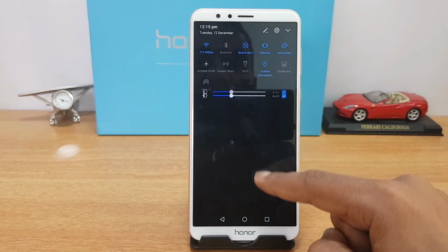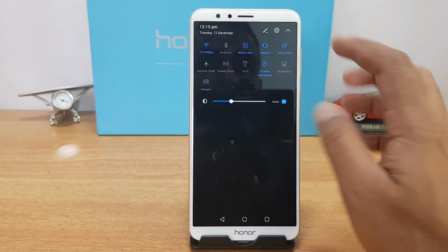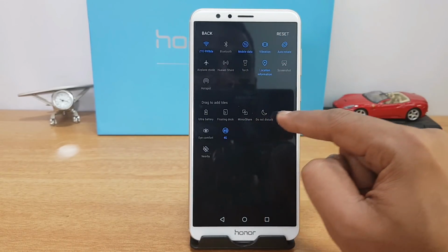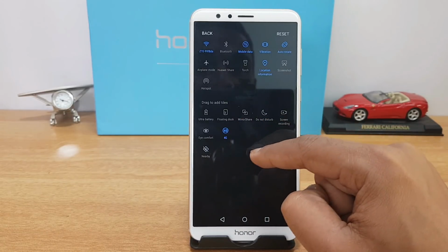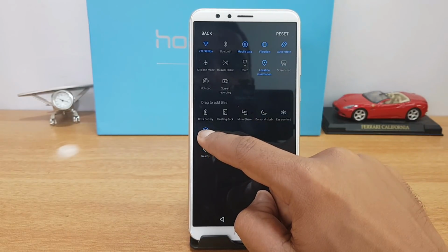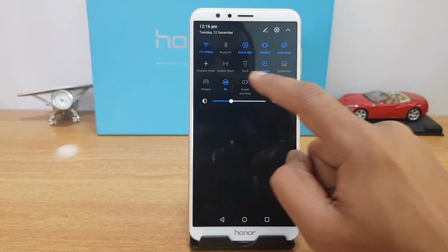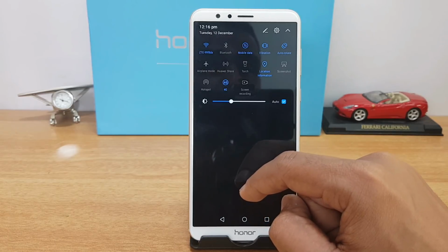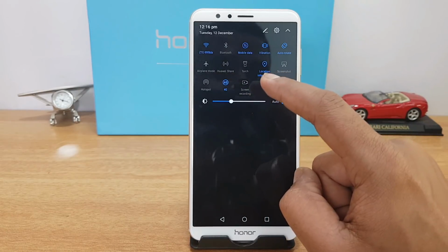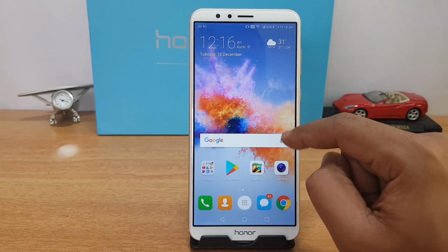Now pulling down the notification center, you get to see the quick toggles here. You can do a bit of customization for the quick toggles as well. Just click the edit button and you can see the 2 rows of toggles available, and some of the toggles which are not available are hidden here. You can just drag and add them. So if you want the screen recording option, just add it here. Similarly, if you want the 4G option, just drag and rearrange them, click the back button, and this will be added there. So now you can see that screen recording is added here. Another thing is that there is a screen recording tool available on this device, so you can do a bit of screen recording without having any third-party app installed. So that's the customization you can do in the home screen.